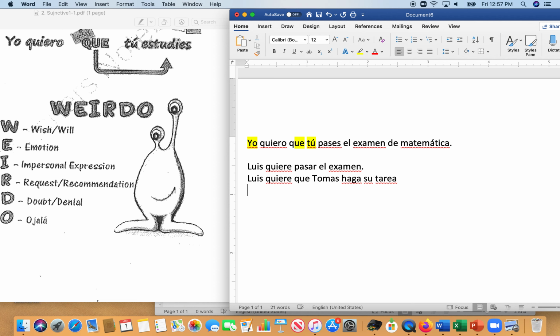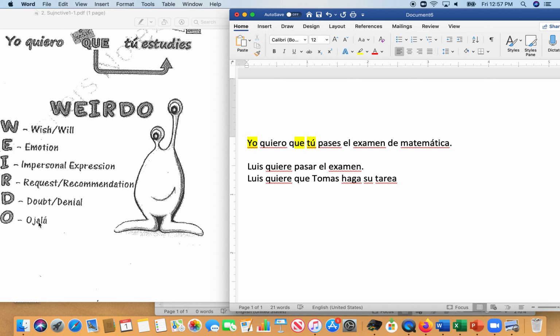I know this is going to take a while for you to comprehend because you are probably comparing this with English and we don't do this in English. So it will take time, but after we see the lessons, you're going to have a lesson for a wish, a lesson for emotion, a lesson for doubt, a lesson for ojalá.